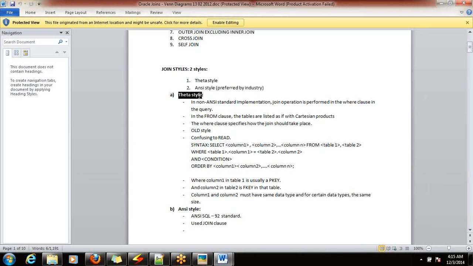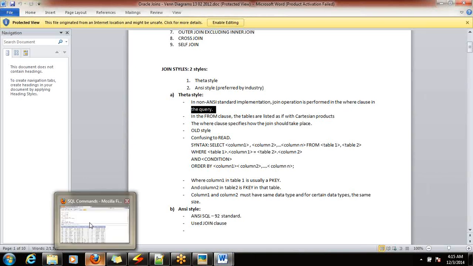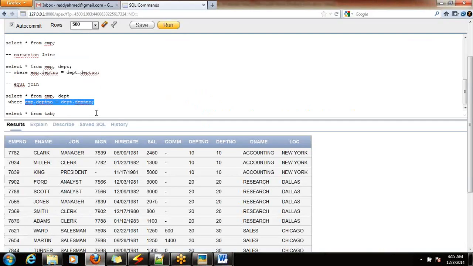So in theta style, which is also known as non-ANSI standard, join operation is performed in the where clause in the query. If you observe our SQL query, we are joining the employee and department tables using the common column department number.